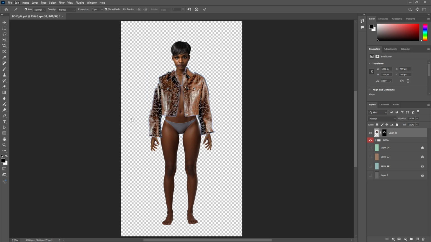So Puppet Warp puts like a 3D style mesh on it, and then you use these pins and you pin places where you don't want to move. In this case, say I didn't want the jacket itself to move, but then I wanted to adjust the arms, I could put the pins, and you can then warp to adjust and help it to fit onto the character better.